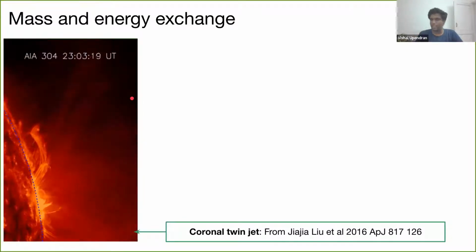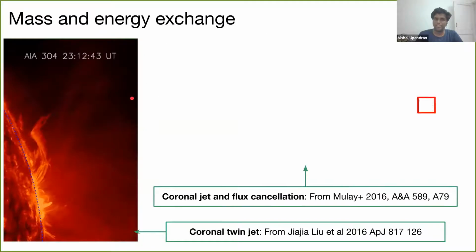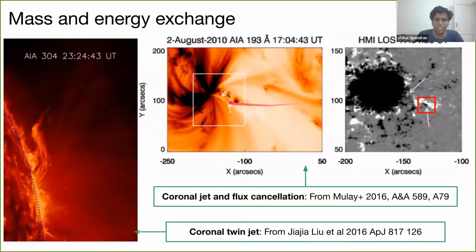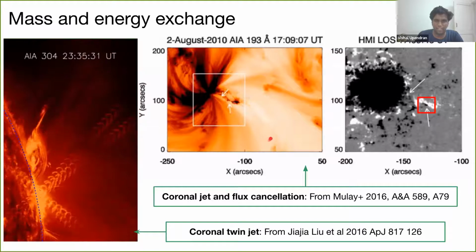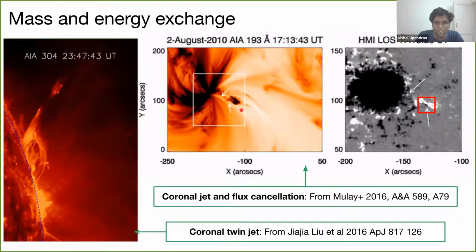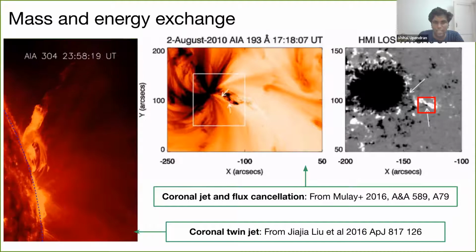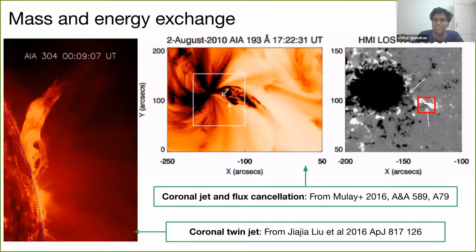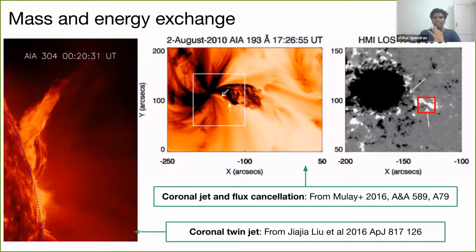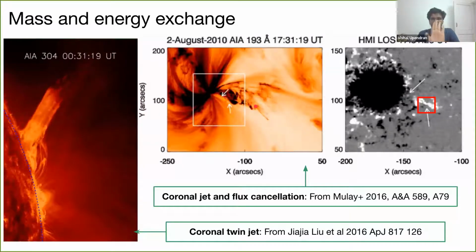But how do we know that the magnetic field dynamics is giving rise to these jet-like structures? This is another movie of a jet. Look at the image on the left side, where you have the dark material. You see the dark material evolving, and then the jet forms and the plasma comes out. This is a typical jet that you see on the disk of the Sun. This is face on.